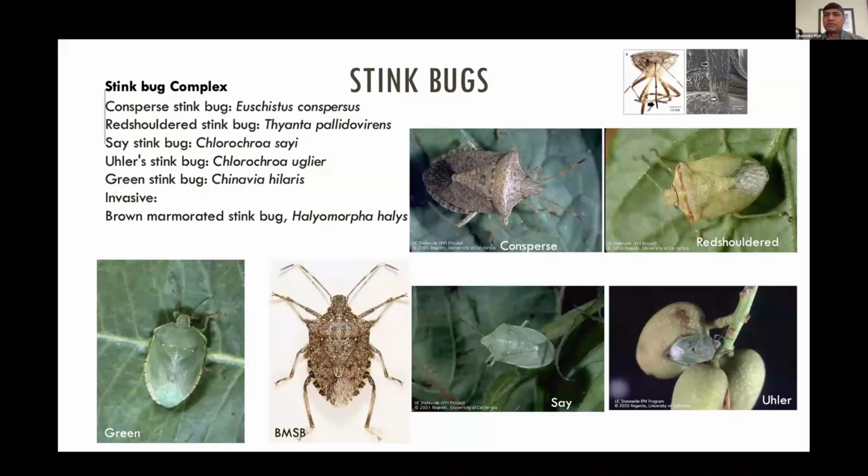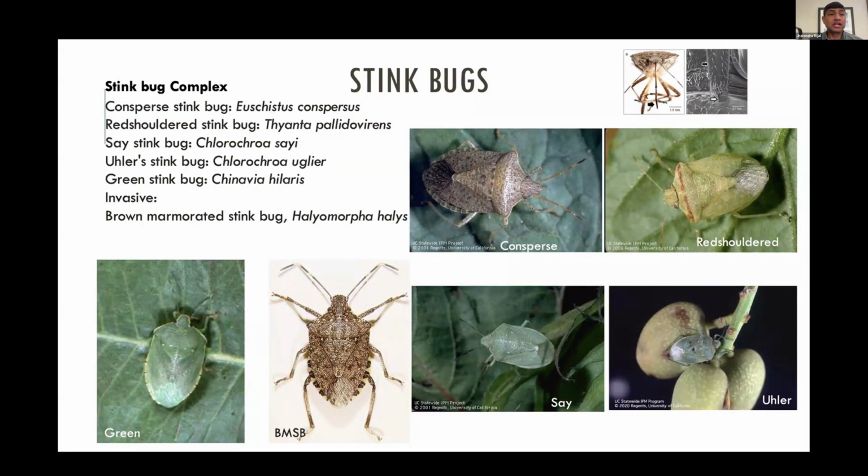Okay, moving on to stink bugs. They are very common, widely found in orchard systems pretty much throughout the world, and definitely in California. There are multiple different species of stink bug. The name comes from the stinky scent they produce when they're disturbed. If you look at the body shape of this insect, they are shield-shaped. Some are a little smaller, others a little bigger, but they more or less look similar. There is color variation, and there are multiple species, as I said.